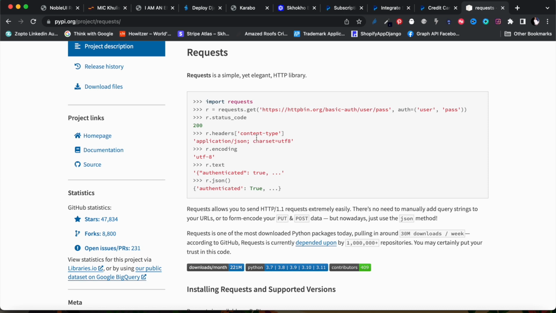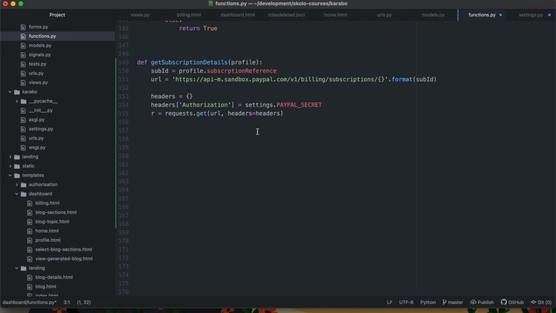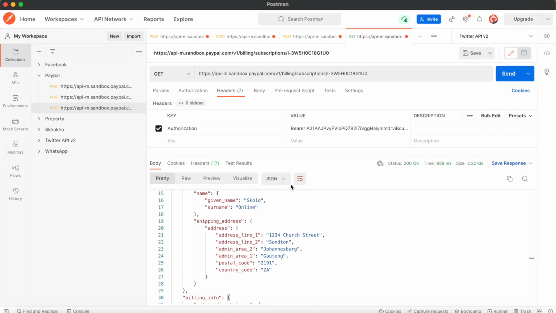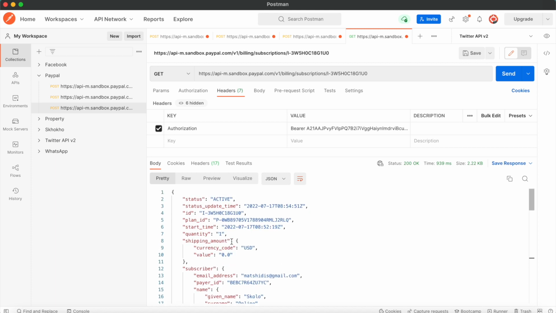I think it always just assumes JSON, and if it's something else, you must then put it in there. And then the response here is going to be r.text. All of this is going to be in r.text.